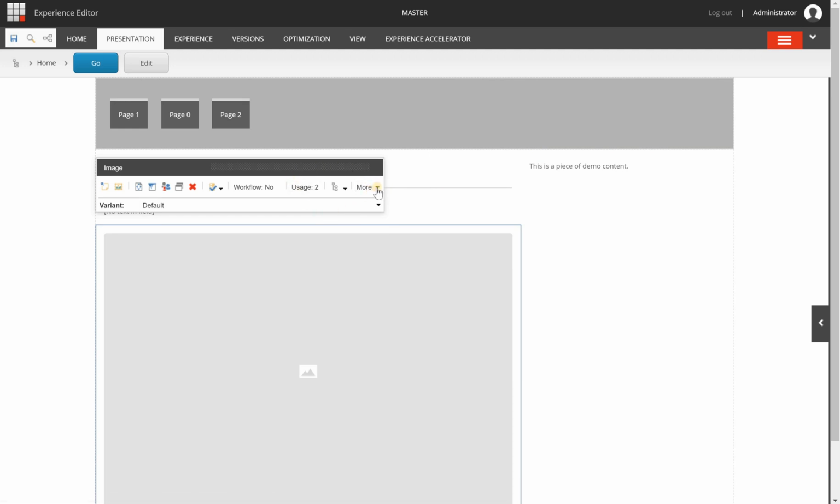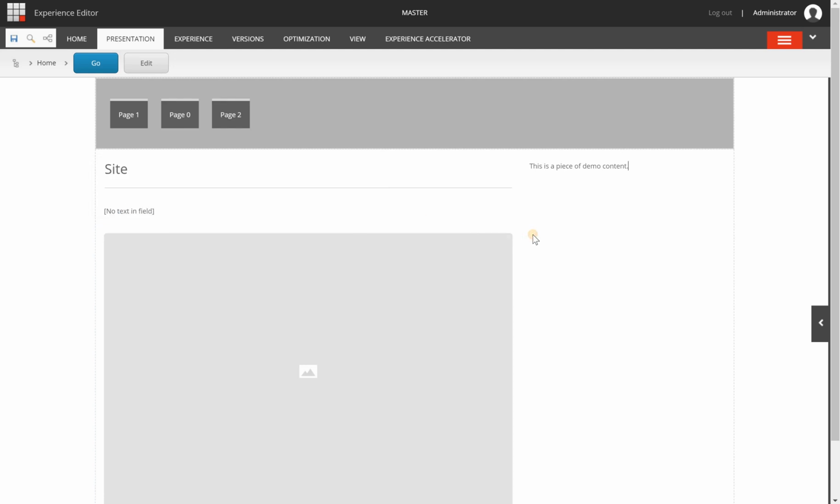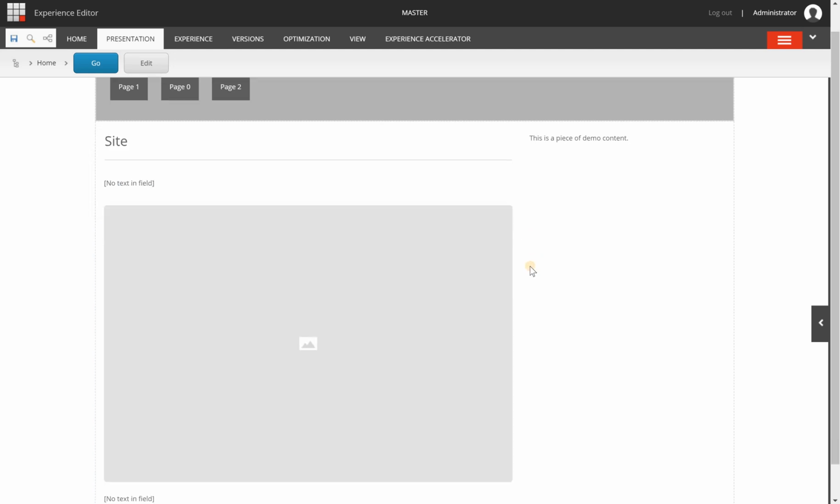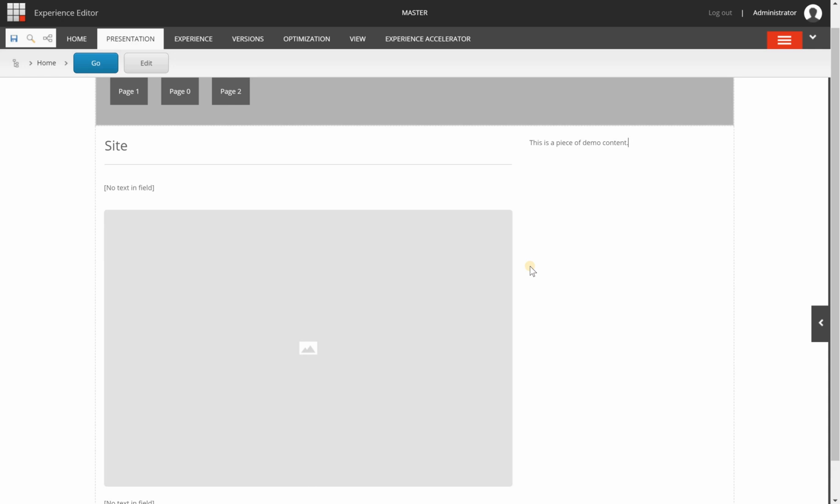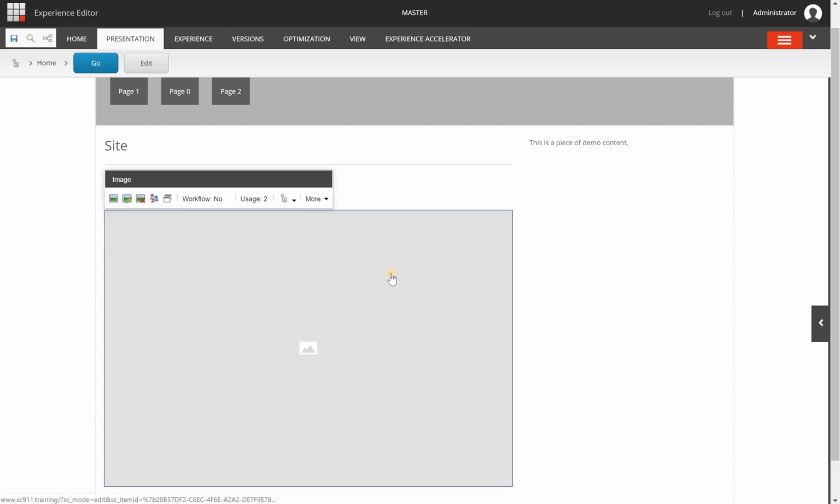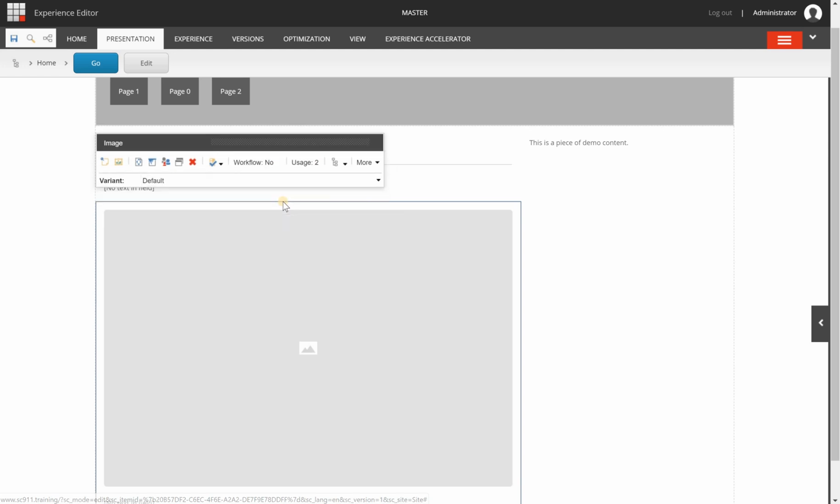Now, another thing that will be covered in the next video are the component properties, but they are under the More button, and they are also only accessible when you have the outer part of the component selected. So keep in mind when you're working with components and you need to change something about the behavior: once you select it, you will see the buttons that are related to the content inside the component. When you select it twice via this button, you will get the outer part, which contains different options.